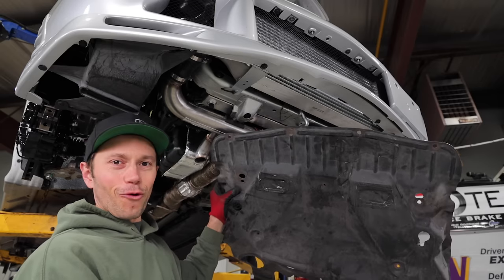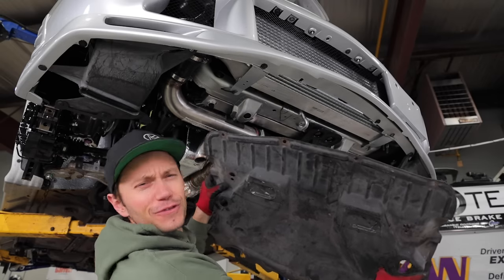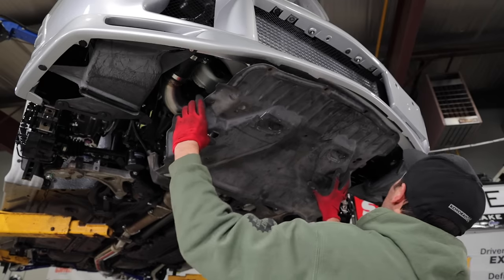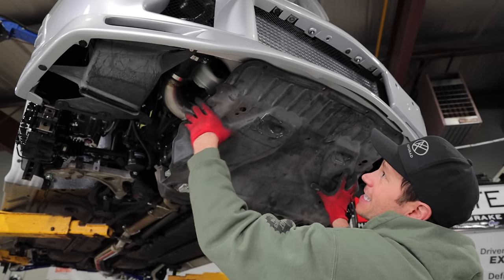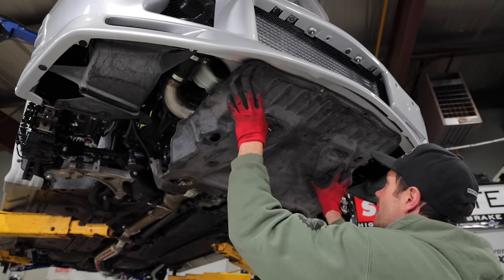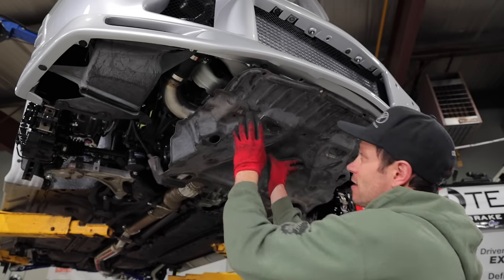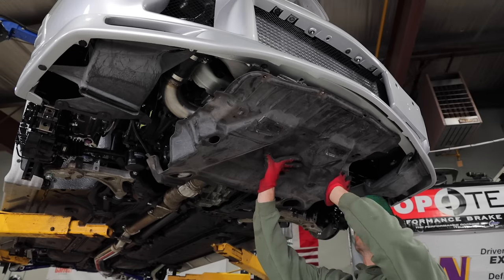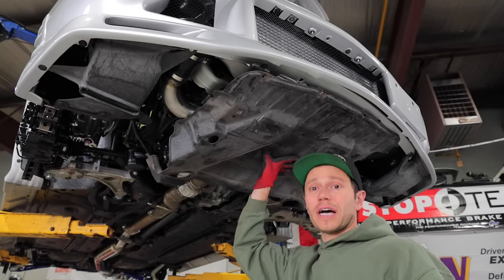Just found this old tray kicking around. I think this is off of the 240. Kind of crazy, but you know what? If I look at it, these two front bolt holes line up, which is ideal, perfect. And I'm thinking if I just lop this off right around here, I could probably figure out an easy way to secure it up here and we'll be good to go.